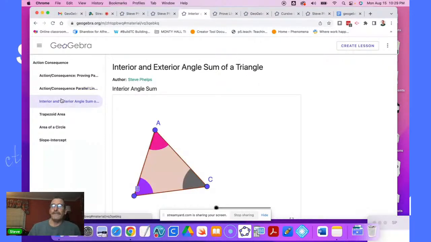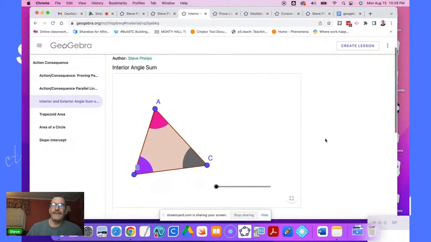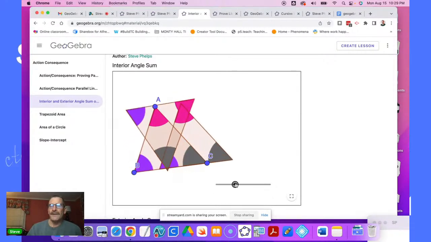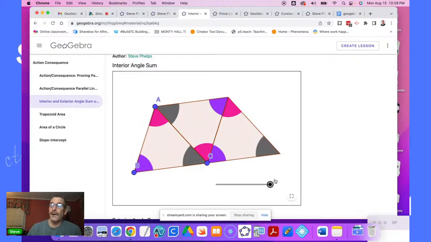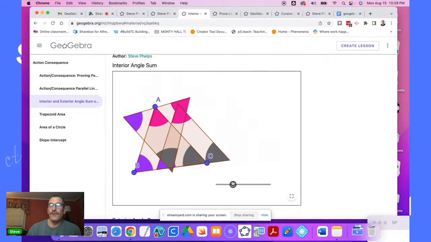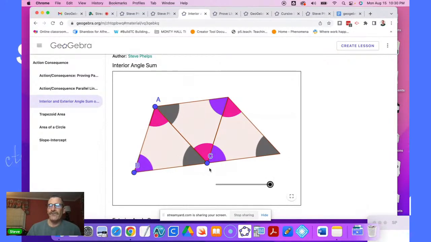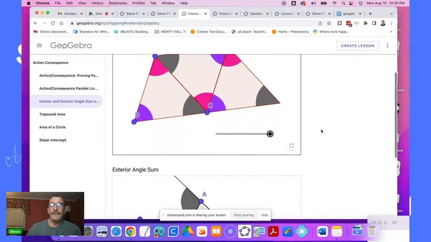Interior and exterior angle sums. So they should do this with paper, but you can also do it digitally as well, because sometimes paper can be a little messy. So here's my interior angle sum. There's a lot of things going on in this image. It might be better to move one triangle and then the next, but then that would be two steps. I'd like to try to keep this in one, but one triangle is sliding to the right and the other one's rotating around. And I get to the bottom and I have these three angles that are side by side forming a straight line. So that angle sum is 180, at least if it's on a plane, but not on a sphere.